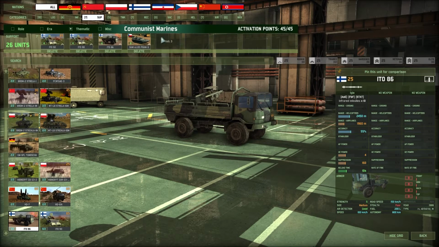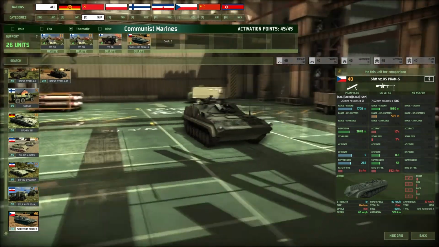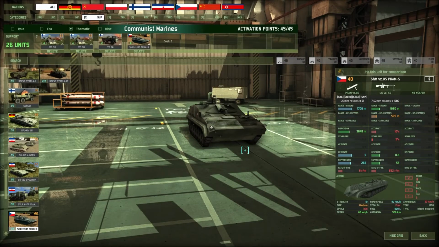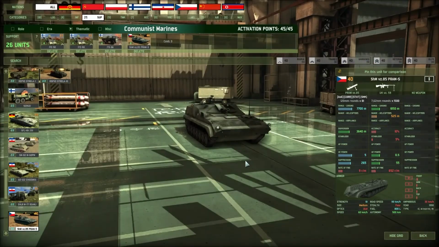And also, for my final unit card, I've got the best mortar that the Redfor seems to have, which is the Pram. What do you think? Yep, totally agree. All right, what did you get? Well, I got the I-290 as well now, one card up with it.